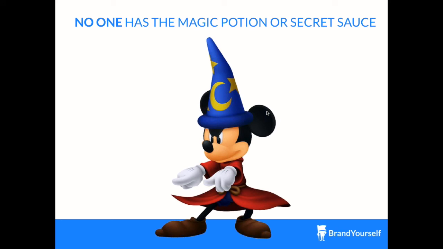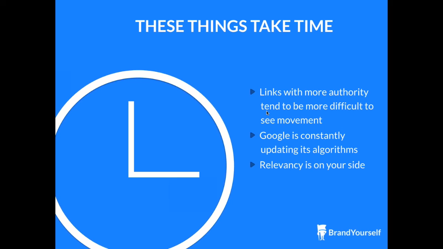A few things to keep in mind. No one has the magic potion or secret sauce. Unfortunately, Google and all search engines are the only ones that truly know how it works and can truly guarantee any changes, because they control it. SEO is giving you the best chance of improving your search results, but there are no guarantees. So again, if a company is promising guarantees, something's a little fishy there. What SEO can guarantee is that it'll give you the best chance of having your websites and profiles rank well. And if you're persistent and keep at it, you should start to see really great results, but there are no guarantees. And these things take time.